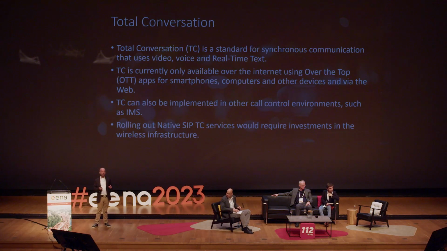I just wanted to also have another slide about total conversation, because as Daniel was saying, total conversation is really important. And that's if you're deaf and signer, you can even be deaf, blind, and signer, it's a big difference. You want to use sign language via an interpreter relay service. The difference is that total conversation at this stage is only available as over-the-top, as opposed to RTT, which is available in the network, in the phones, and it's standardized.